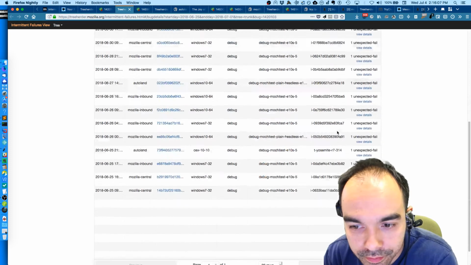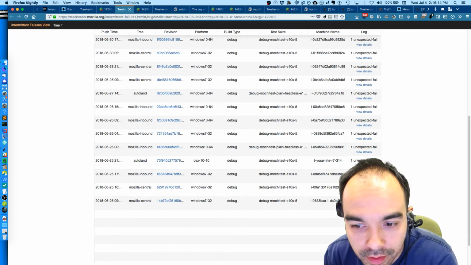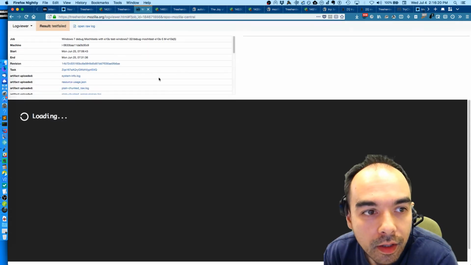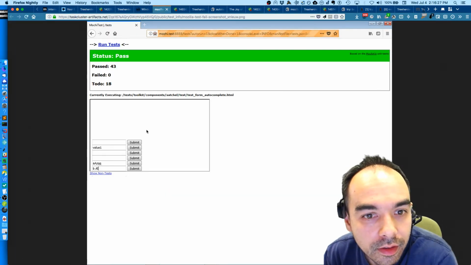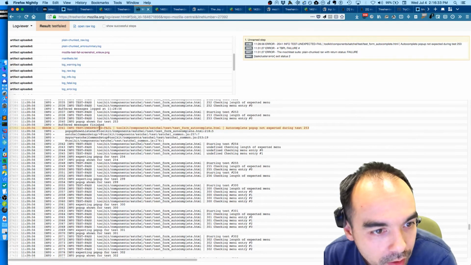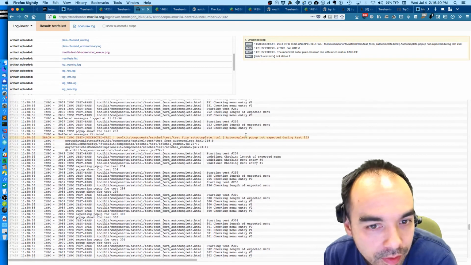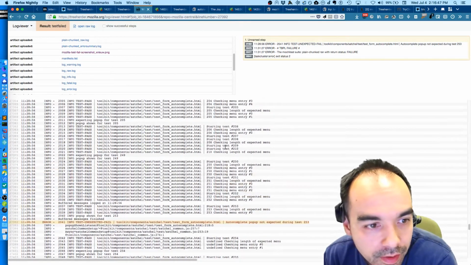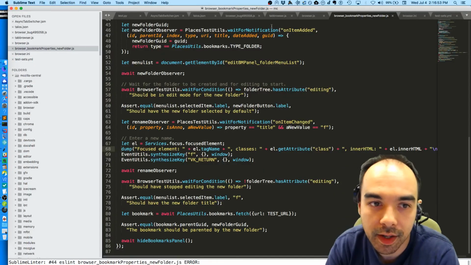I'm seeing a lot of it on Win7 32 debug. On debug. Okay. And sometimes we get a screenshot whenever things go wrong, so we can take a look. That actually looks okay. Info pop-up shown for test 253. Autocomplete pop-up was not expected during test 253. And that was the failure. And if I remember correctly, this is one of those really hard to read tests.